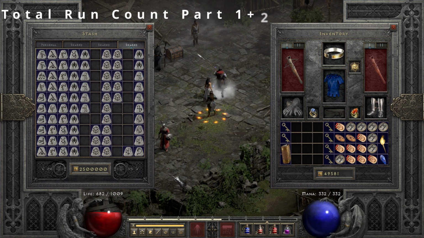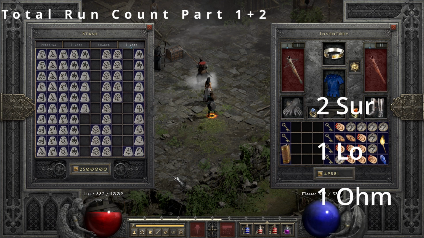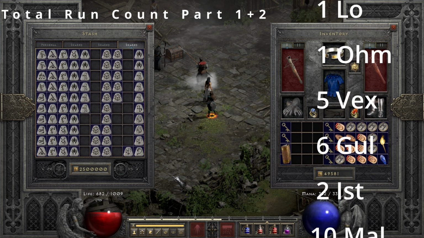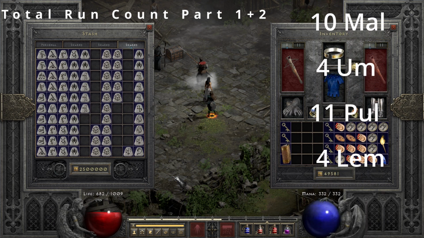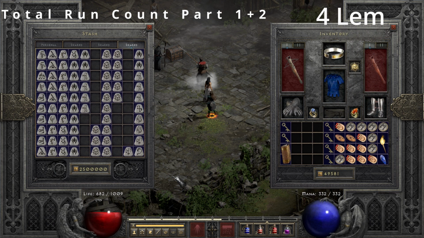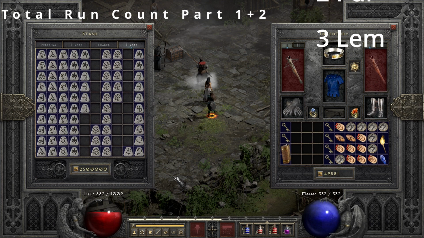This is the final rune count, and it is crazy. It kinda looks like an online ladder stash. But in these 4000 runs we managed to get 2 Sur runes, 1 Lo rune, 1 rune, 5 Vex runes, 6 Gull runes, 2 Ist runes, 10 Mal runes, 4 runes, 11 Pul runes, and 4 Lem runes. And then there's all the runes to the side as well, over to the right. And those are whatever I cubed up from Io runes to Fel runes. So I ended up with 2 extra Pul runes just from cubing lower tier runes.